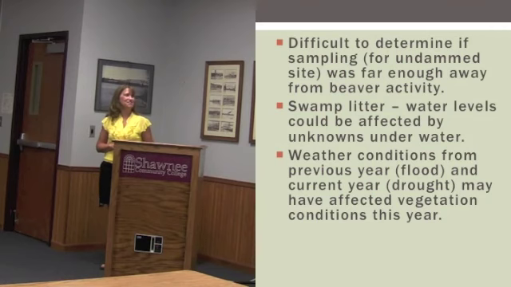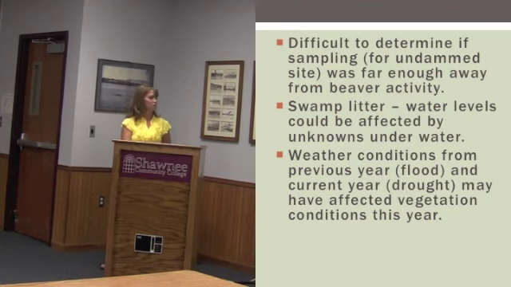Also, another thing that affected my ground cover and my canopy cover was that last year there was a flood. This is a swamp, so it stayed flooded most of the time last year. So I think that affected a lot of my ground cover and canopy cover. And this year there's a drought, which also affected my vegetation results. So there were a lot of issues with beavers.